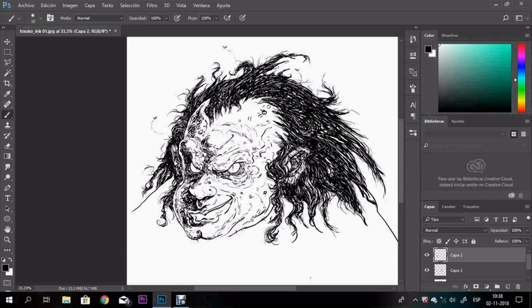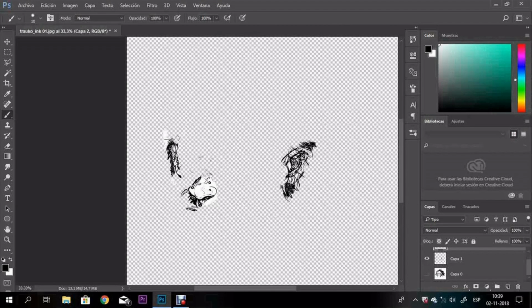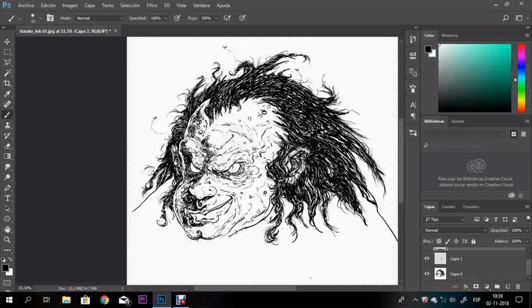And well, as you can see now, like I told you, if you click on the eye that is looking at you in the layer to the left, you can see how this nose changed to another nose, and this part of the ears changes also. And you can save the different files in order to have like 3 options.